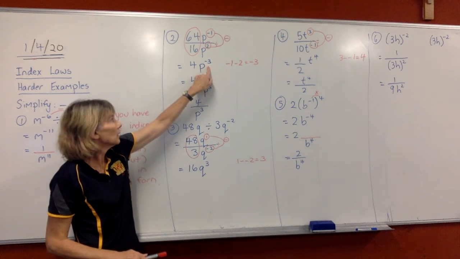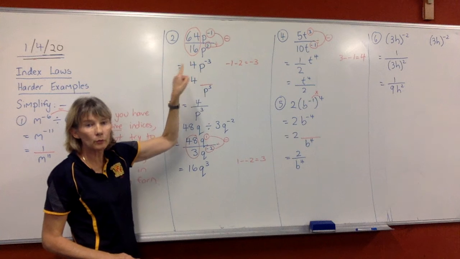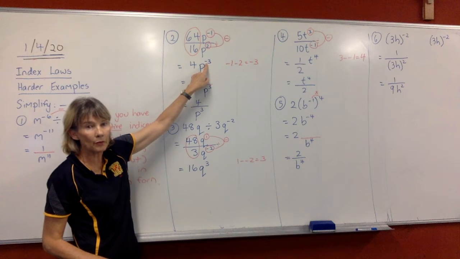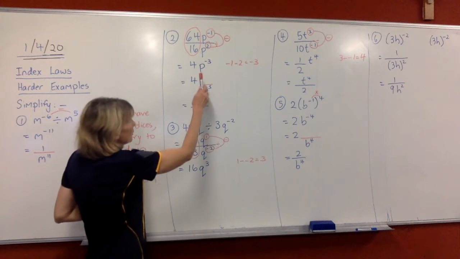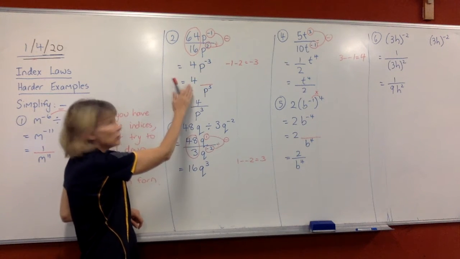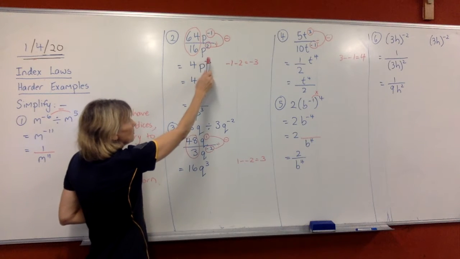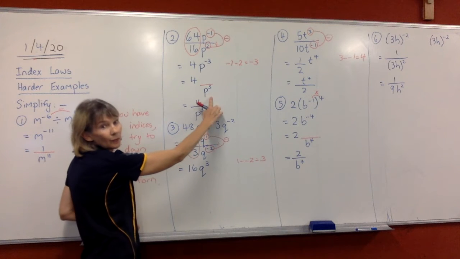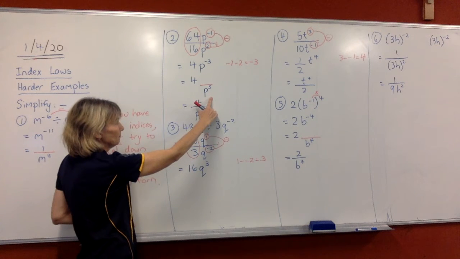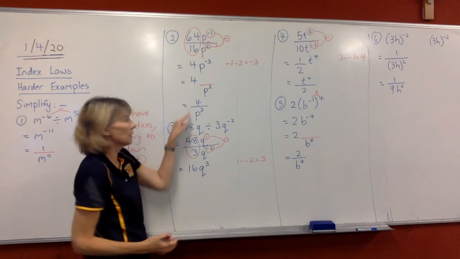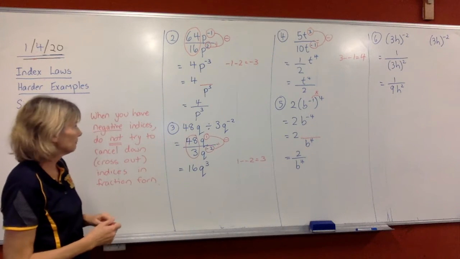That'll tell you the index up there. So now we're going to get our answer and write it with replacing the little minus in the index with the fraction bar. We're going to keep our 4 here, just make sure it's up near the top of the fraction. This bit, the minus sign turns into a fraction bar. The base and the index fall below the fraction bar. Now we're going to slide it together, push this over the top, and it becomes 4 over p cubed.